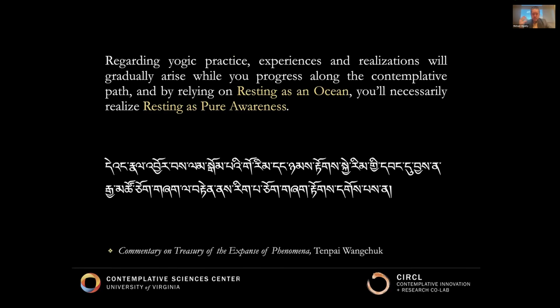Okay, going on, he says, regarding yogic, meaning meditative practice, experiences and realizations will gradually arise while you progress along the contemplative path. As you deepen your meditative practice, and there are techniques for stabilizing recognition of pure awareness, and by relying on resting as an ocean, that is to say, to be like an ocean that rests, you'll necessarily realize resting as pure awareness.